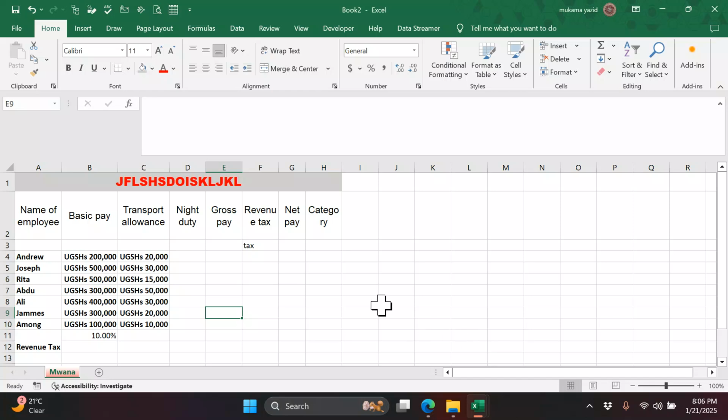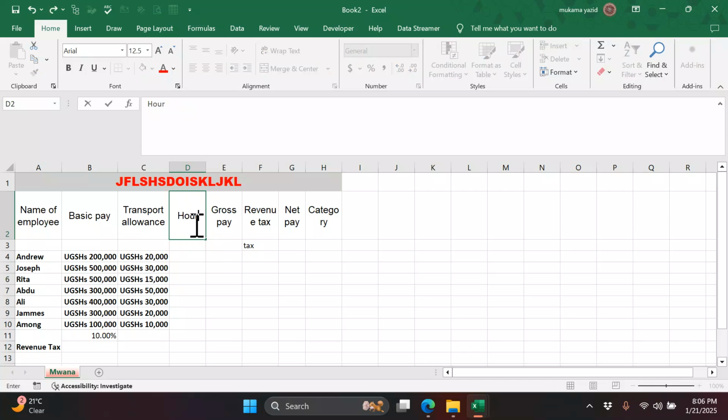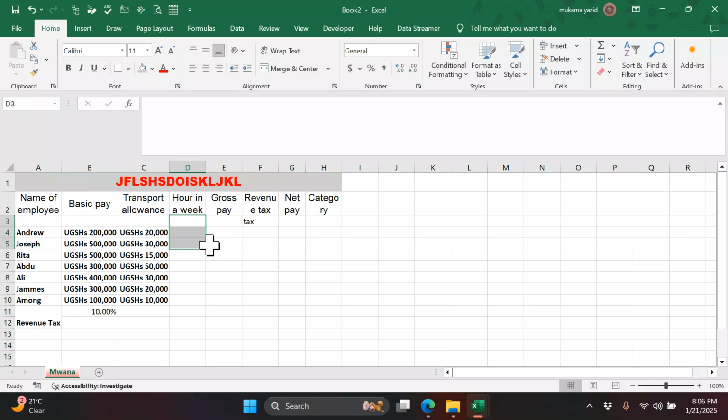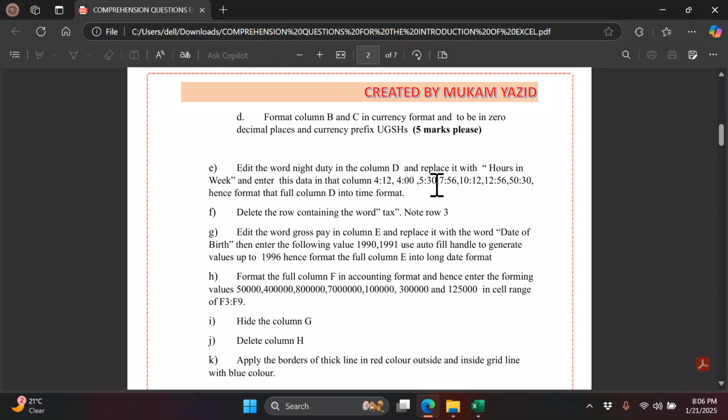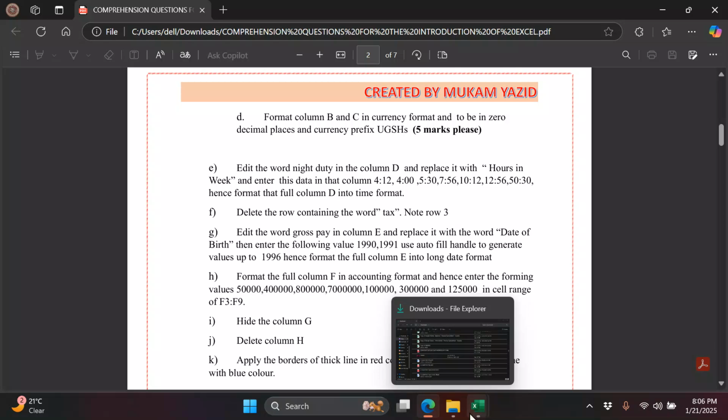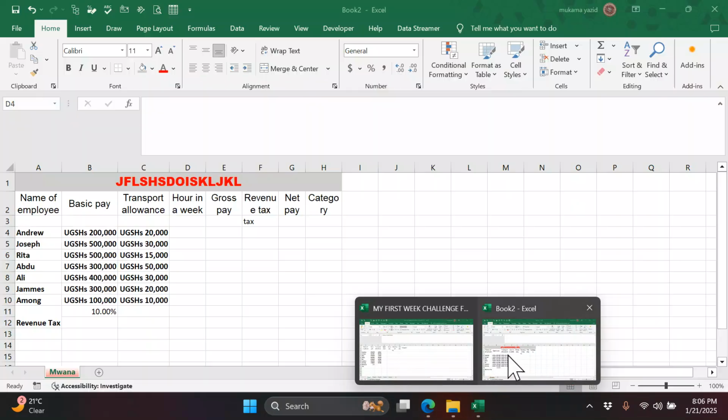So let us come here and we put hour in week, hour in a week. So they said we try to enter some data there. Here, let me go to data. What was the data? I'll enter 412.